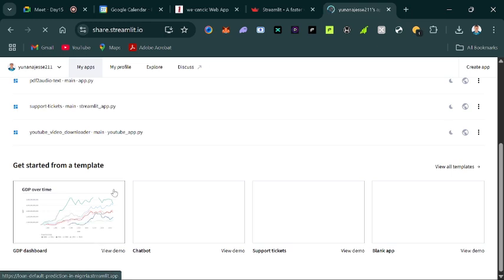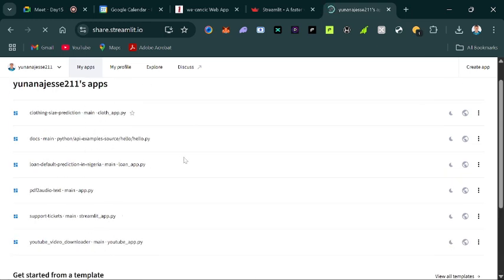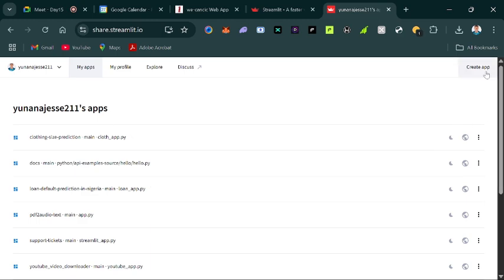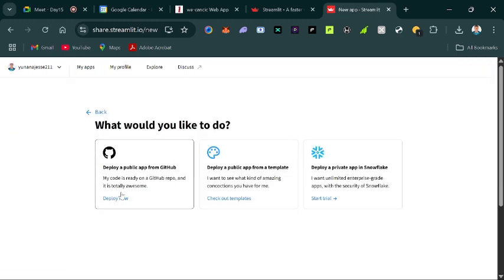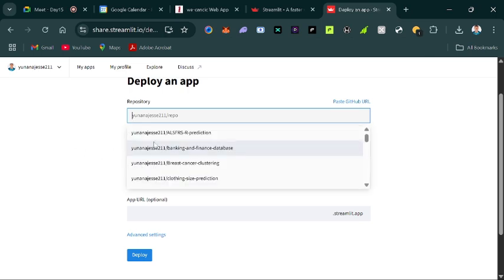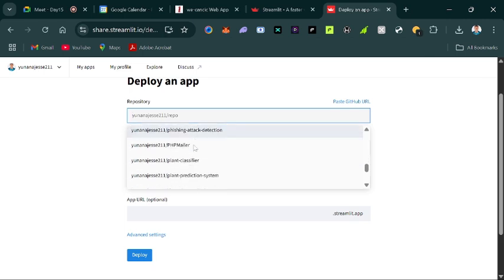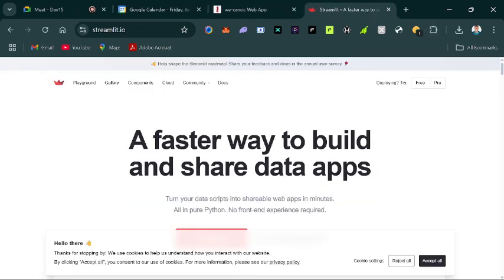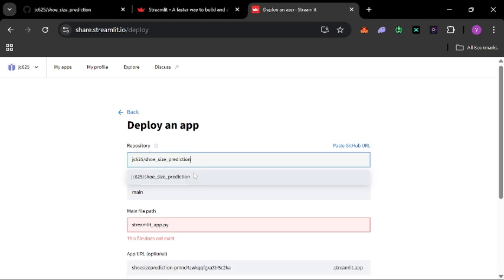Like mine, you can see I've created a lot of apps here. These are different applications I've created. If I click on this create app, deploy now, and then click on this repository, you can see I have plenty of repositories here. So always locate the right one and select. It's not every repository you just click on. This one, because it's the only repository, that's why I'm seeing just one in the list. So I'll click on it.